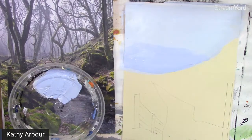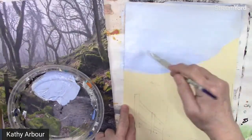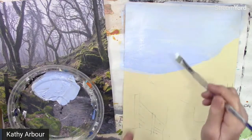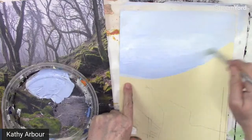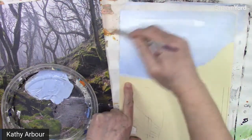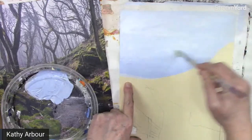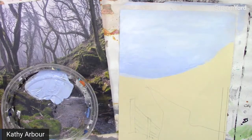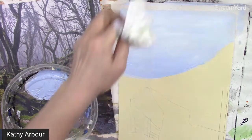Now I'm going to take a little bit of white, add it to my brush, and just shade it in a little bit. I don't want to wet my brush, so I just take some paint off my brush with a paper towel. Add a little bit of white while your paint is still wet, just to blend that in and gradually lighten this area up a little bit. And this is sky, so you don't have to worry about if it's too dark or too light. There could be clouds in there, but you do want a little bit of a difference in the blue. Okay.